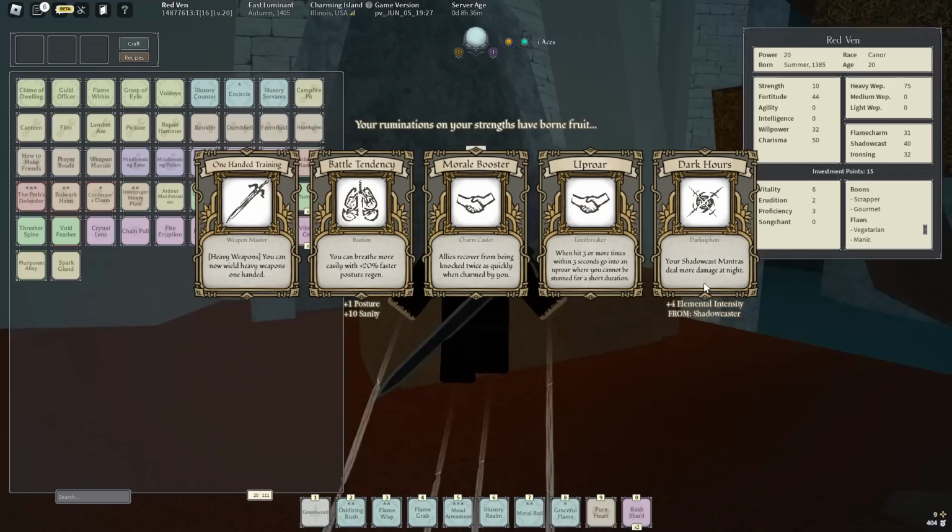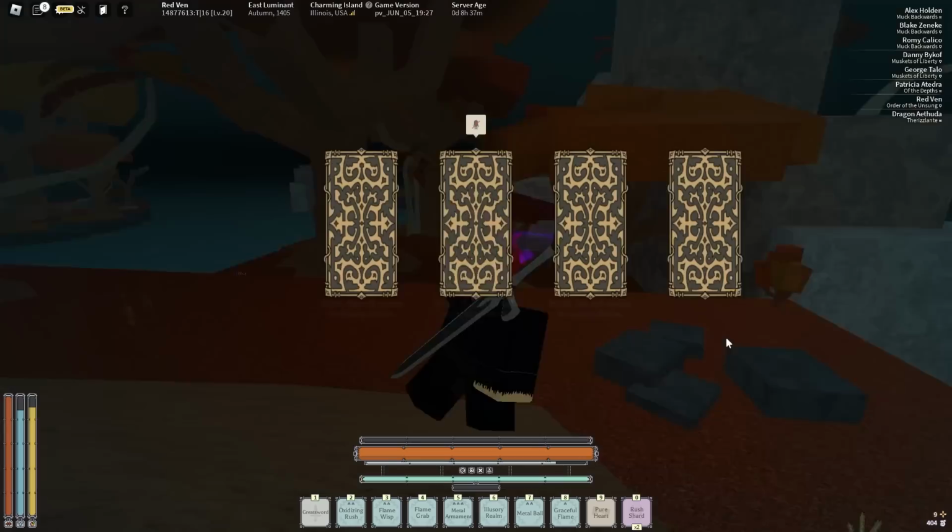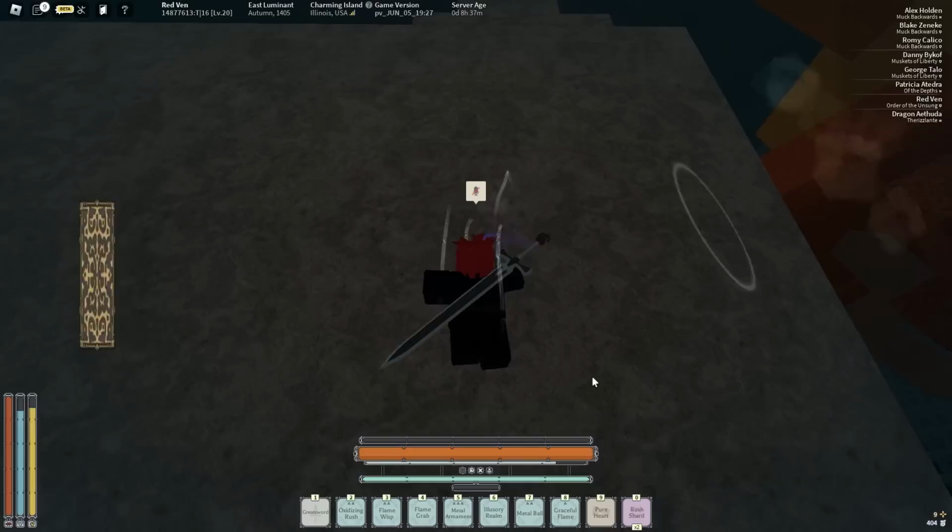Oh, I think we have more talents. Oh no. Okay, shadow meteors. Bro, we still didn't get shadow roar. Alright, let's just get shadow meteors though. And I'm gonna replace it with encircle. Alright, and finally, let's go with 3-year addition. And guys, we're level 20.